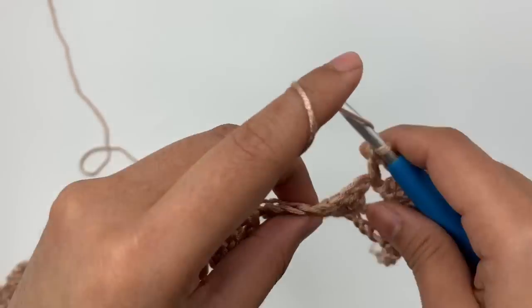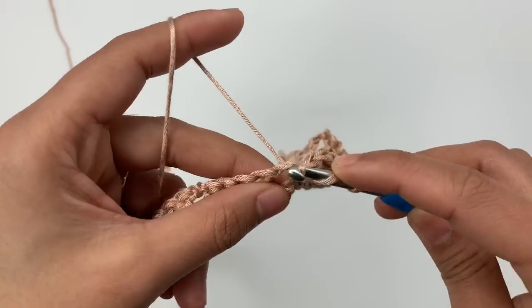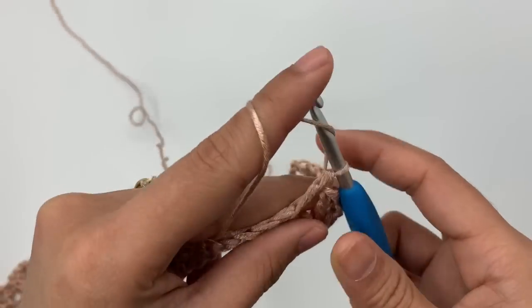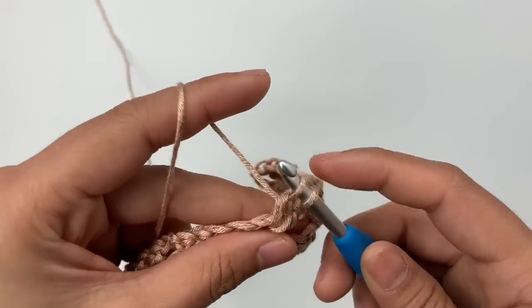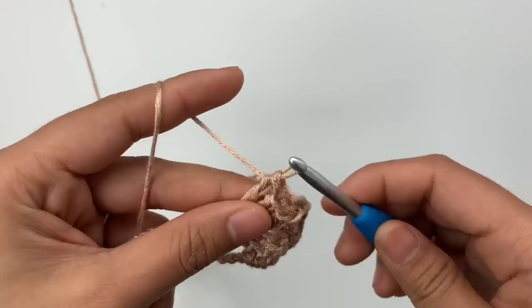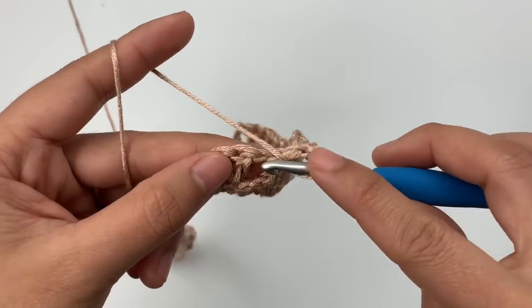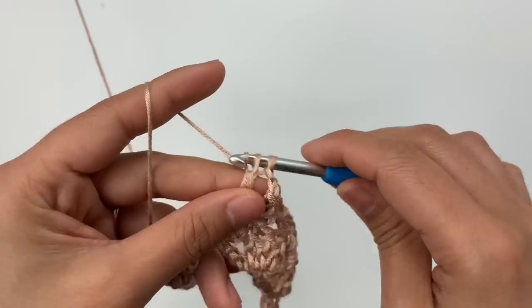Alright, keep repeating that into each 2 chain space. So, next 2 chain space, make a drunken granny stitch. Oops, okay. I have 3 double crochet, I chain 2, and then make 1 more double crochet into the same space.